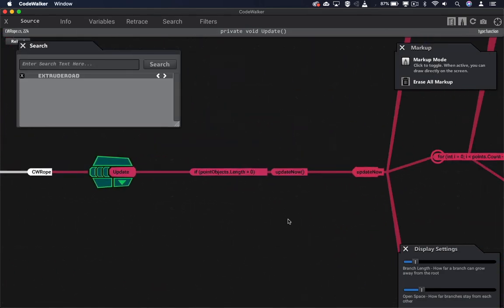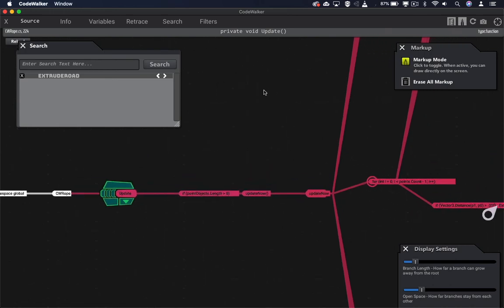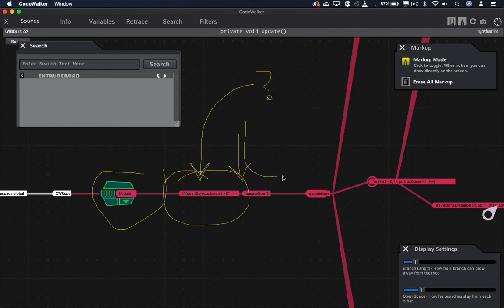So what we'll change is here in our update function, if the point object's length is greater than 0, right here is where we'll probably introduce some code that says maybe we'll keep an array or a list of previous point object locations, and we check to see if that's moved. And then if any of them have, then we generate the rest of our line. Otherwise, we bail.